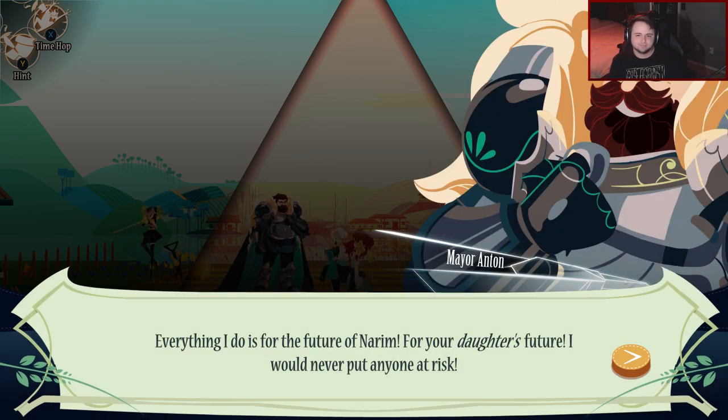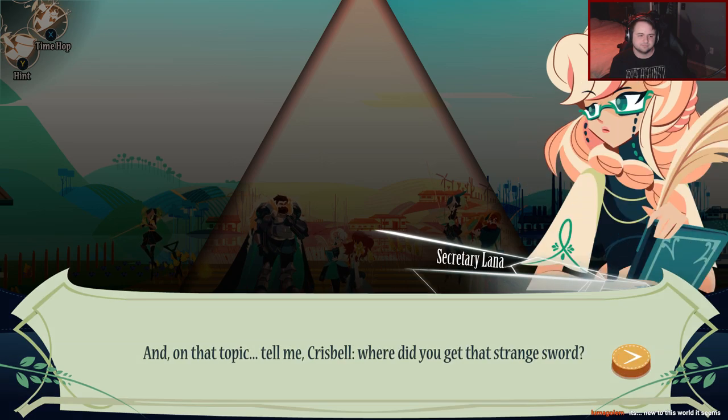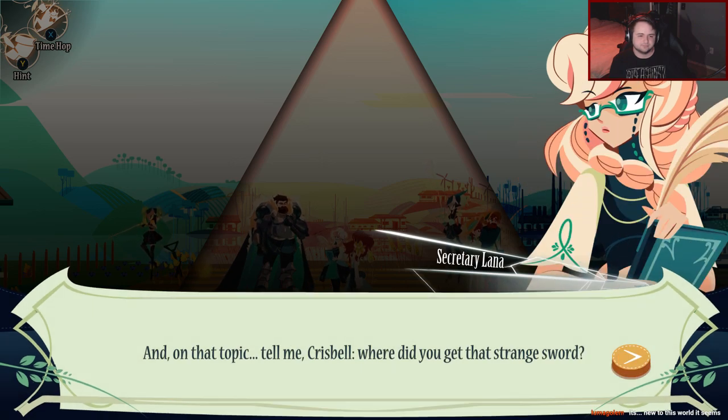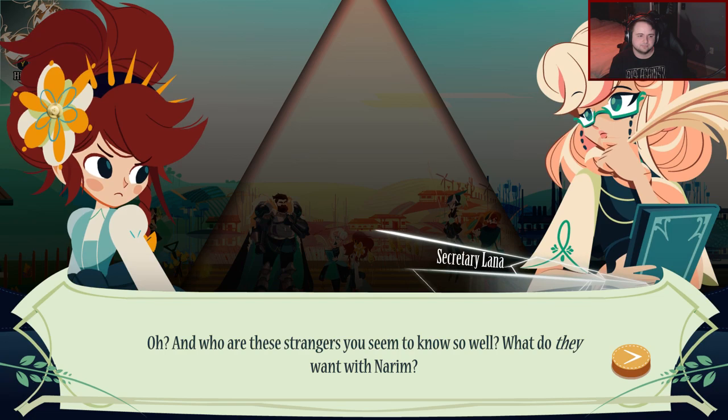Everything I do is for the future of Narim, for your daughter's future. I would never put anyone at risk. Mayor Anton, if I may divert our focus, this was clearly set up by an unknown party. And on that topic, tell me, Crisbell, where did you get that strange sword? Miss Lana, this was a gift from Mr. Wilhelm and Matthias. Oh? And who are these strangers you seem to know so well? What do they want with Narim?